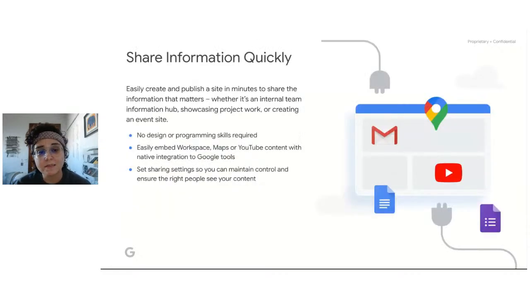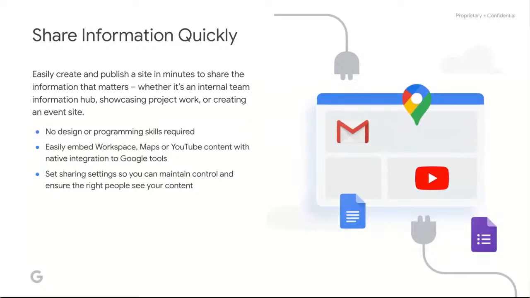Some key components of this that I'll just go over briefly before I get into features. The first is we want to enable people to share information really quickly. So you can create from scratch, with no website building experience, a Google site in minutes and be publishing it and have it out on the web. And this can really be anything. We see Google Sites used in all sorts of really interesting ways, which again, I'll get into later. But doing this requires no design skills, no programming skills.